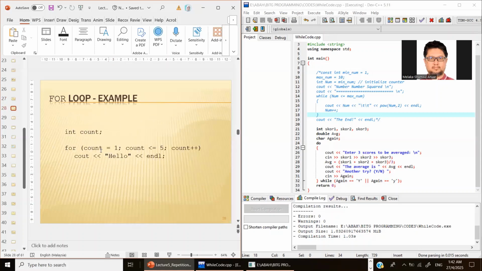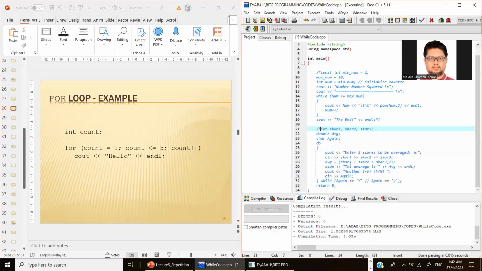So let's go to this example. For this last one, let me comment that out. And then let's do this: integer count.